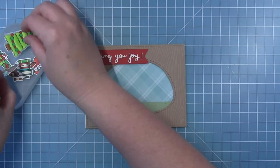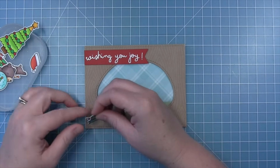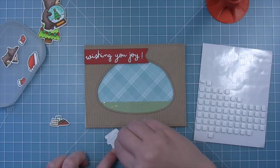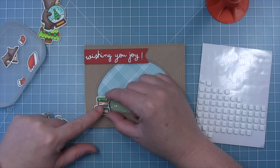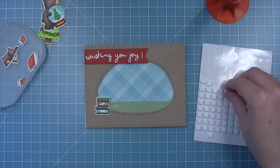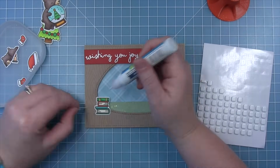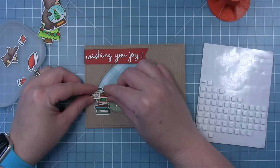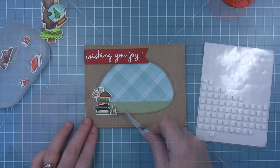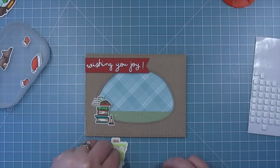Now I can pull out all my images, which I've already colored and cut out with their coordinating dies, and I can start to create my little den scene. I've got this stack of books, which I'm just layering into this bottom left corner. And then I'm going to put the little cookies and milk and letter to Santa on top of that stack of books. I also have this cute little candle that I'll add to this little arrangement in the corner.